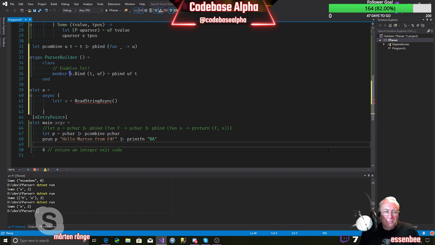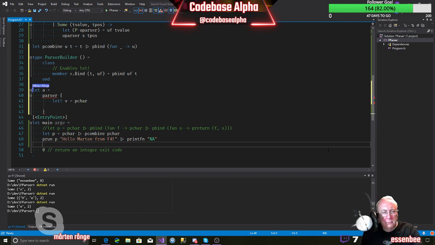What I want to define here is a parser, pchar, that allows us to build parsers using this computation expression builder, because some people think that it's more readable. I'm not disagreeing with that. I think it's pretty cool to enable that feature. Does that make sense? Yes, I'm following you so far.